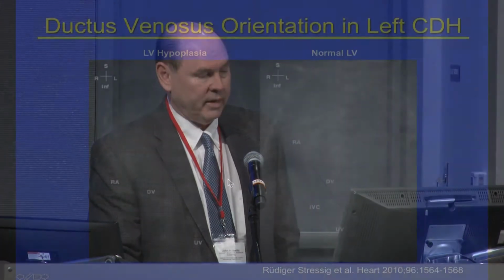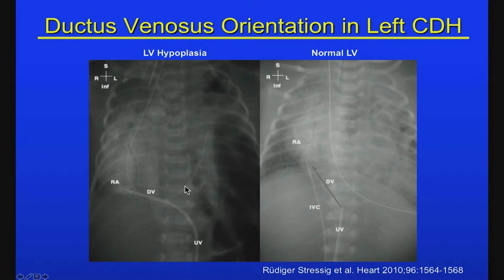So if you can imagine you've shifted things all the way rightward, what that potentially does is change the orientation of the ductus venosus blood flow, going more towards the right atrium than the left atrium. And if you've ever seen a chest x-ray with a severe left-sided diaphragmatic hernia and a properly placed umbilical venous line, it really looks odd, right? But this is the course that the ductus venosus is taking to the IVC, to the right atrium.